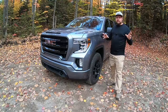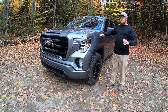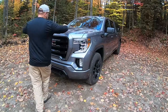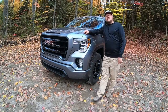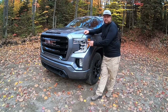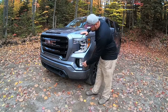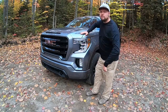Like every pickup, the new Sierra looks muscular. First up, it's very big. I don't want to be hit by a pickup like this. Look what would have been the result. Instantaneous death. To me, the Sierra looks better than the Silverado. In the front, you have these really nice headlights with LED projectors that look really nice and give a softer side to the truck. You also have your fog lights over here, which are pretty high. You know what it means? It won't get broken in the winter.